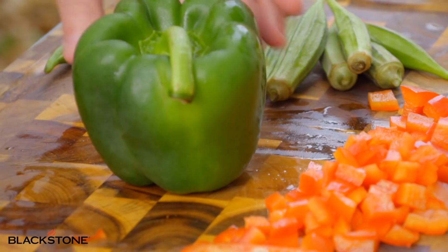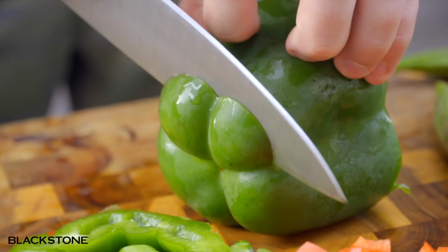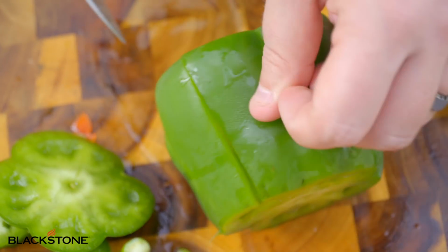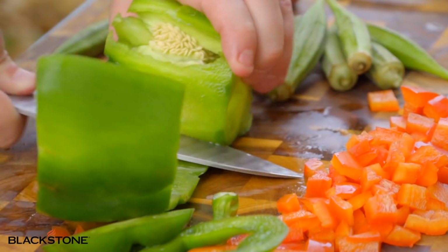Let me show you guys that trick one more time because it's really simple and you need to start doing this when you do it at home. So we're gonna take another bell pepper, cut off the top, spin it around, cut off the bottom, find one of those little channels and cut right beside it straight down the pepper. Now turn the pepper on its side and roll and cut at the same time until you remove all the pith and the seeds. And there you go. Super quick tips and tricks. It's the kind of stuff I like to teach you, my friends.